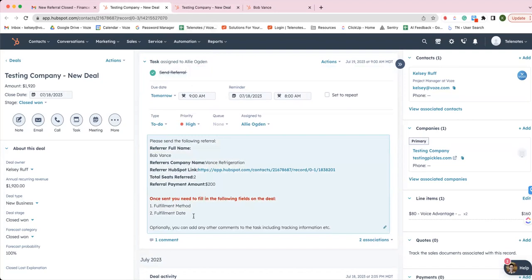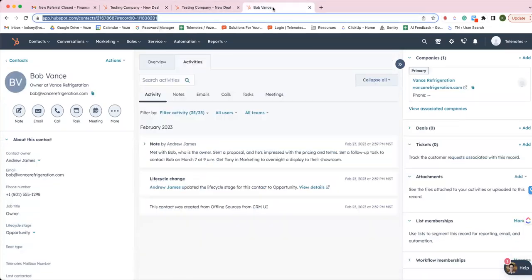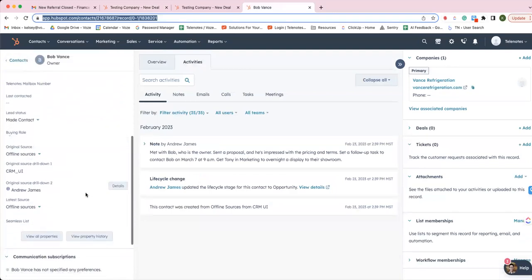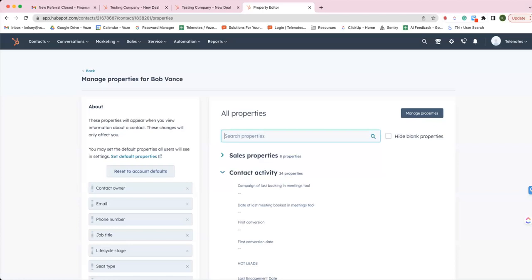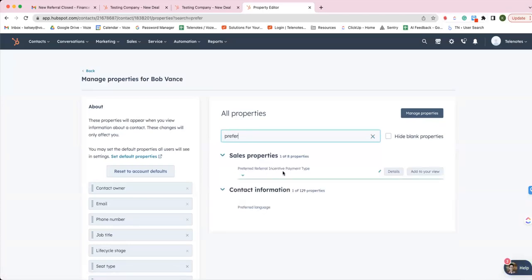I think that covers everything. The only additional thing that we might want to talk through is how we're going to track how Bob would like to receive all of his referrals in the future. On the actual contacts, if you go to Bob's contact, I also created a property called preferred referral incentive payment type.